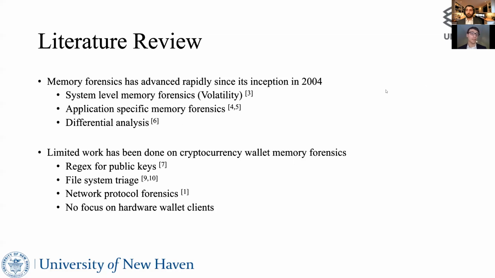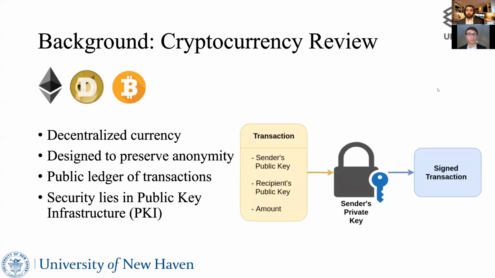And finally, there is a memory forensics paper published that looks into the memory artifacts created by the network protocols that interact with the Monero blockchain, but that's a little bit different than what we're doing here because that's specific to a full node. The two clients we're looking at don't operate as full nodes. And again, there's no focus on hardware clients in any of this previous work.